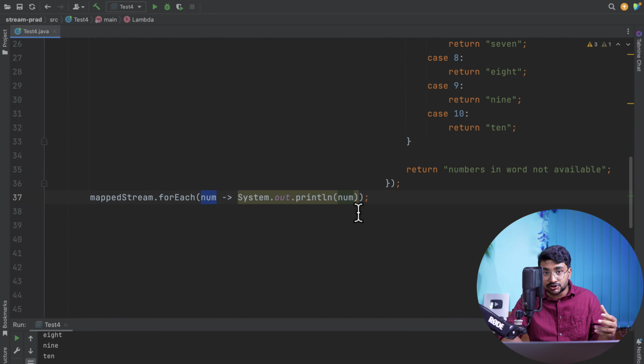But if you want to collect, instead of printing it over here, if you want to collect all the students, you can also do that, right? You can collect them like this. You can do collect, and you can just do Collectors.toList, and you can import the class for Collectors. So if you do this, this is going to give you a result back.